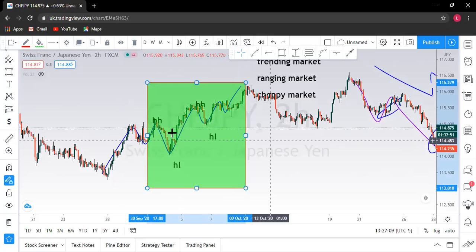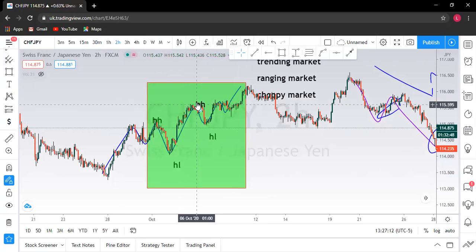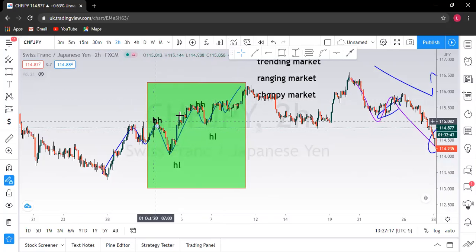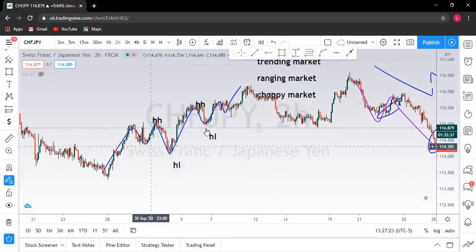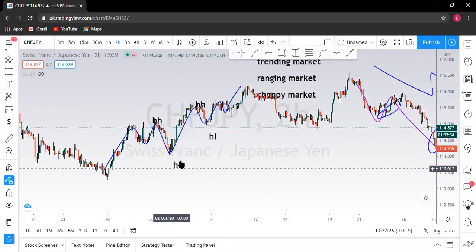Can you understand? Then the next high should also be higher than the previous high. Look at it very well. This high is lesser than this next high. So that is how to go about identifying the structure for an upward trend. The next high low should be greater, higher in the market than the previous high low. You understand? And the next high should also be greater than the previous high.